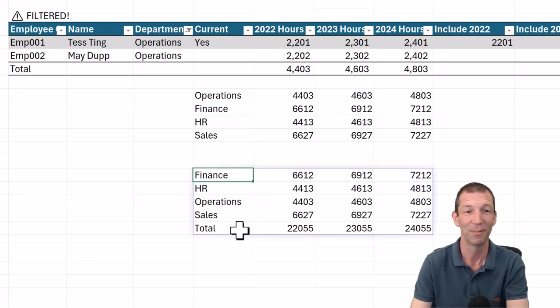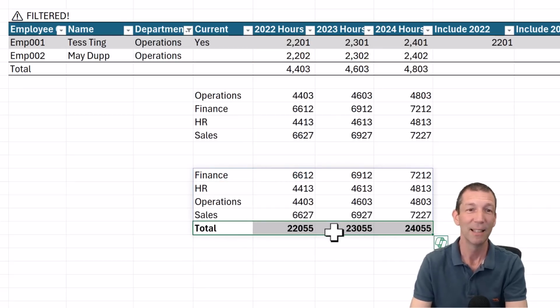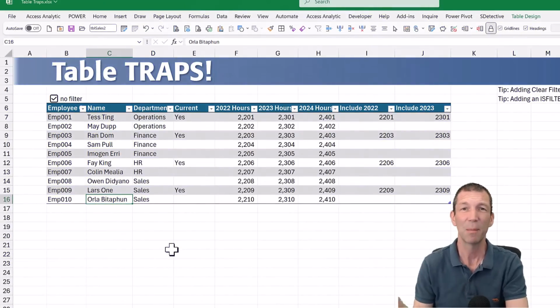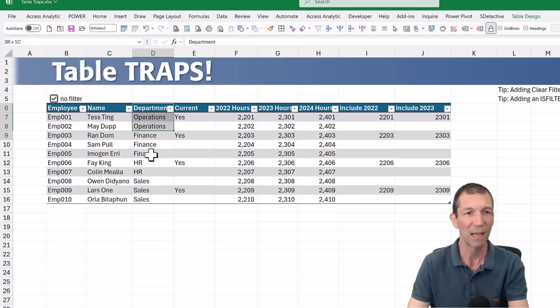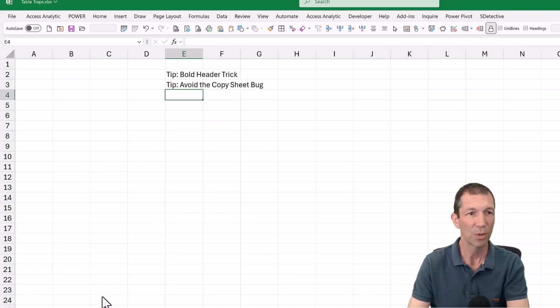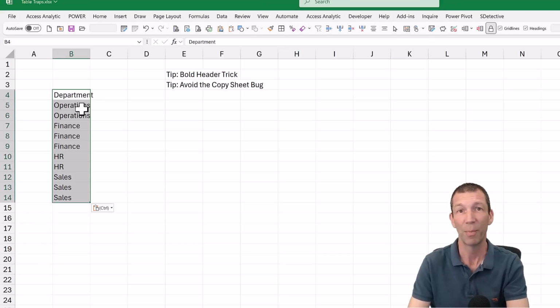It's pretty cool. Puts the total in as well. And the last little tip is about drop-down lists. All right, so I want this to be a drop-down list. So I'm gonna copy this, I'm gonna go onto this sheet, click there, Control-Shift-V is the new shortcut for paste values, Control-Shift-V.